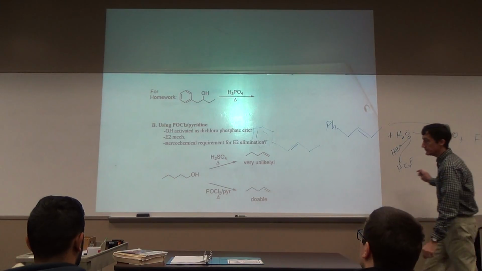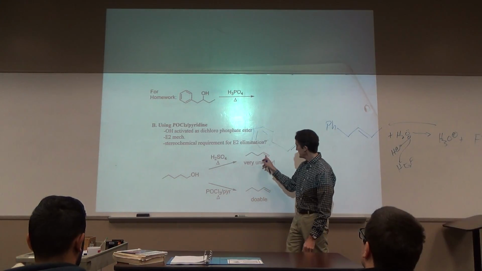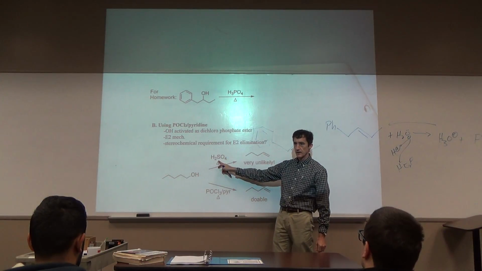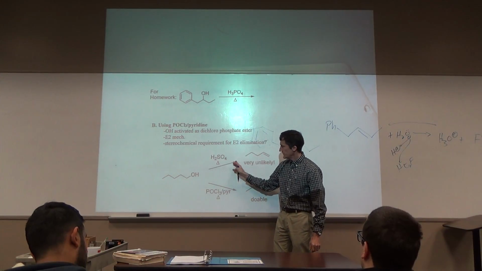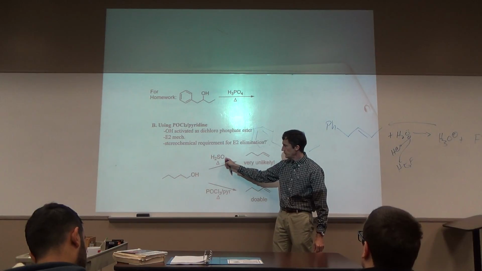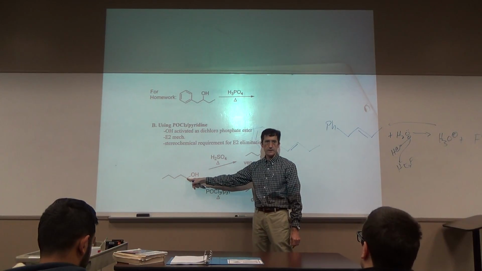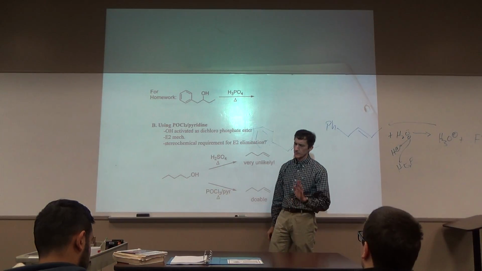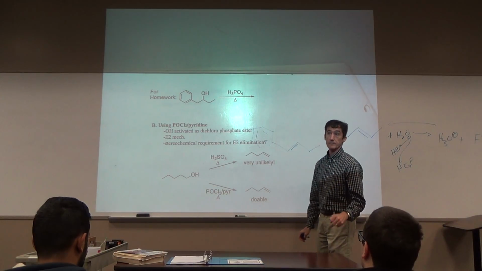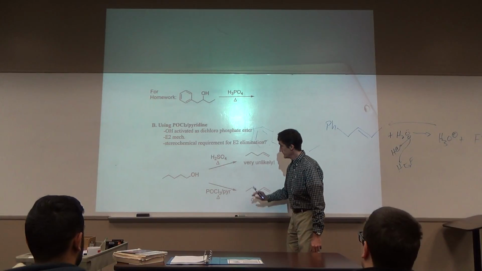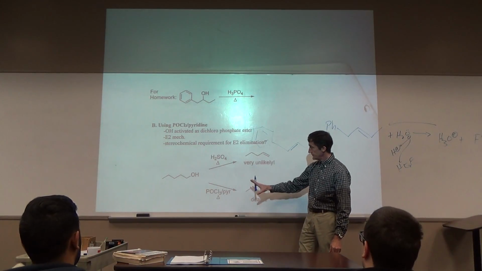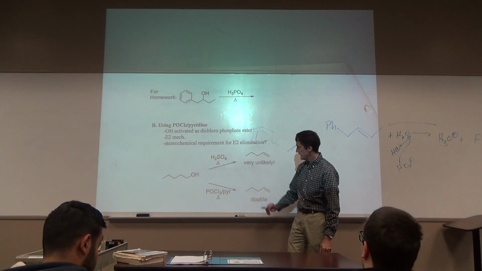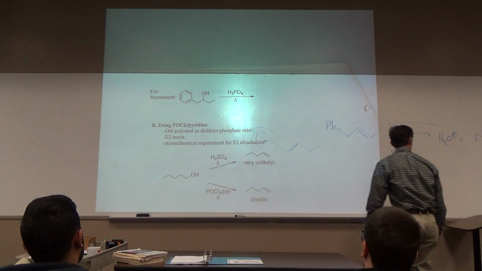For example, if you have a primary alcohol and you want to dehydrate it to the alkene, it's actually kind of difficult using acid, because this implies you're going to make a carbocation. This is E1. You don't want to make a carbocation there. It's going to be very difficult. And while sometimes it might work, I usually told you don't ever do it. Pocyl pyridine is an easier way to dehydrate a primary alcohol because it goes by an E2 mechanism, and we don't form a carbocation.